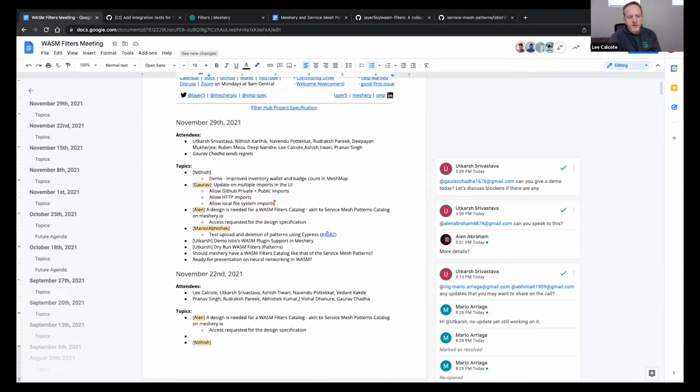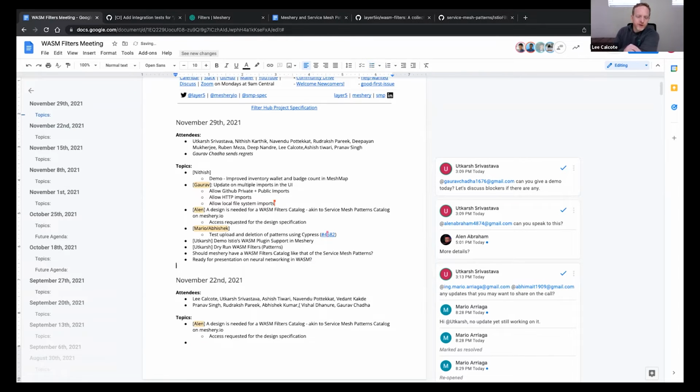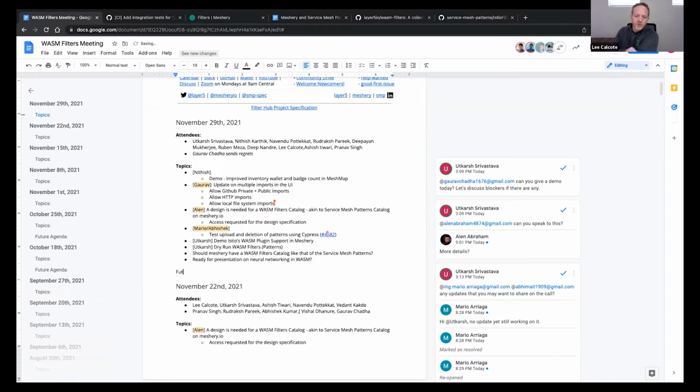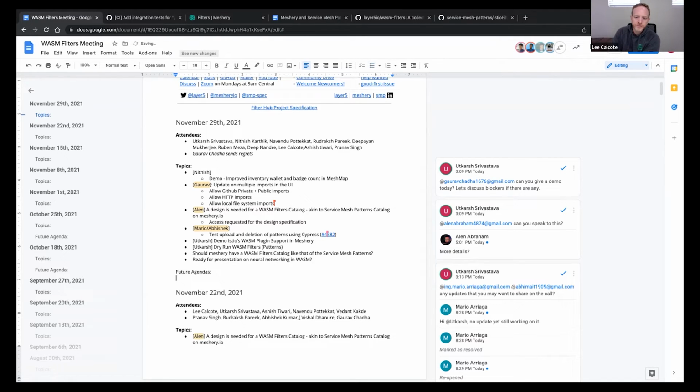I was just going to suggest that it might also be a good future meeting item to demonstrate, or to answer that same question that you just answered, through a demonstration, like walking through the UX of importing a filter into the UI, or maybe through the Mesh3 CTL. It might serve to refresh or educate some of the rest of us.